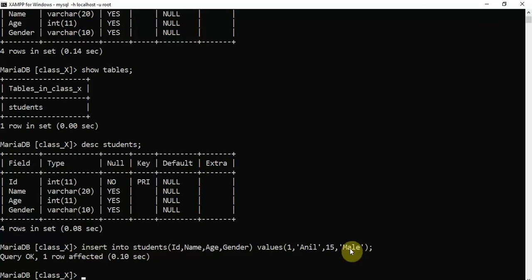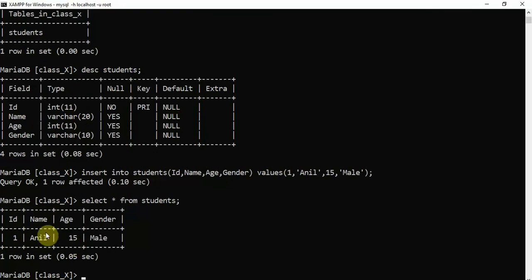Now if I want to view my data inside this table, I have to use a select statement. I say select star from, the name of the table is students. It shows me the values that I have inserted in this table.